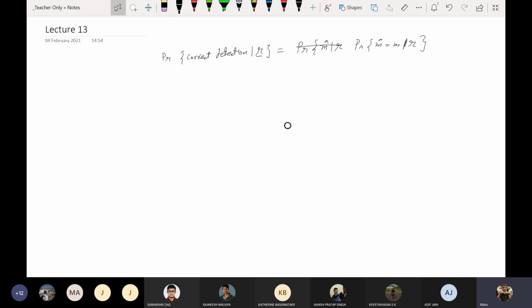But what I missed yesterday was writing this R. So this R on the left-hand side was there. Yes, sir, I wrote the notes today only after checking the video, so it was there. Okay, this R was there. So I don't know how I made this error because my notes are correct. I made an error copying from my notes anyway. Sir, here you are writing correct detection, but yesterday you wrote correct decision. Are both the same or different? Yeah, both are the same. Okay, doesn't make a difference.